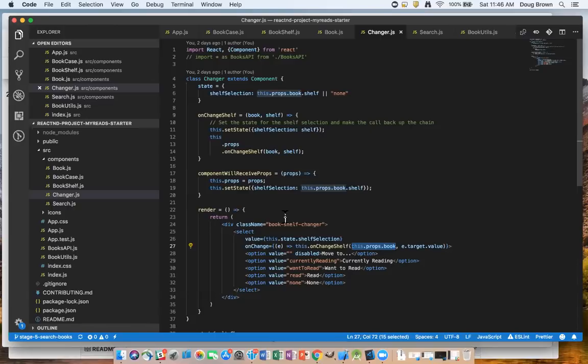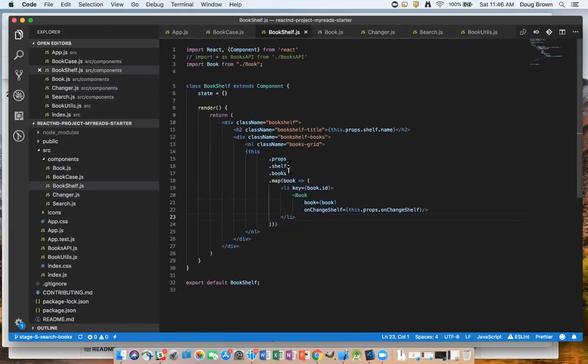Correct, that's correct. Just like here, where the bookshelf is mapping through the books and creating these books. I'm taking the props shelf books, this list of books, and mapping over it, and here's the book object, and I'm passing that book object to the book component.